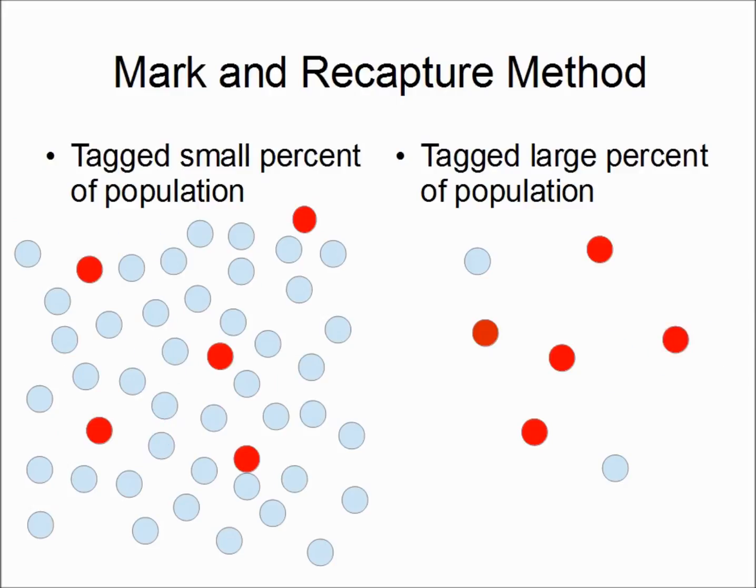However, imagine we're looking at a population that's much smaller, and the first time we captured and tagged 5 individuals, and the second time around, the odds of finding more individuals that have already been tagged are much higher. So this tells you that the second time around, if a lot of the animals you capture have already been tagged from the first time, you know you're dealing with a fairly small population. If very few of them are tagged the second time around, then you know the population is larger. And then you do a little bit of math to get a good estimate.